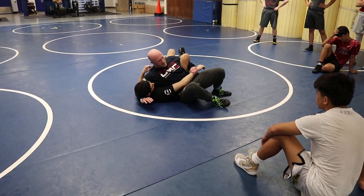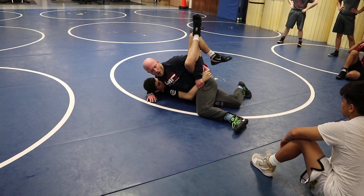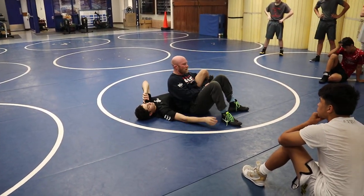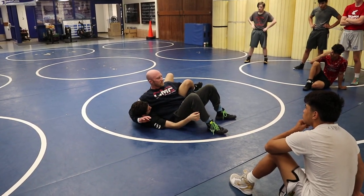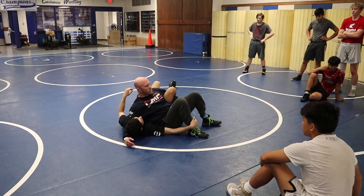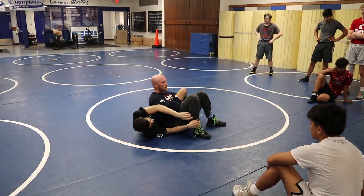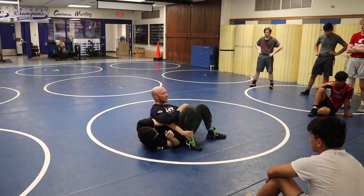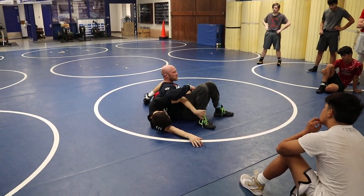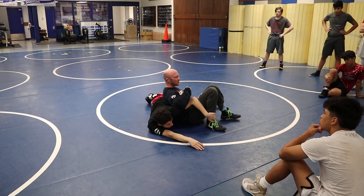Now I can attack the head and scissor my legs and finish all these positions. But I don't want you just grabbing the head here — this guy's going to tie up my ankles and it's going to be a mess. He might grab at my ankle with his top hand and try to belly down. Nothing's different — that's why we leg half. If I'm just hand on the mat, he'll keep turning down and I'll lose this position.